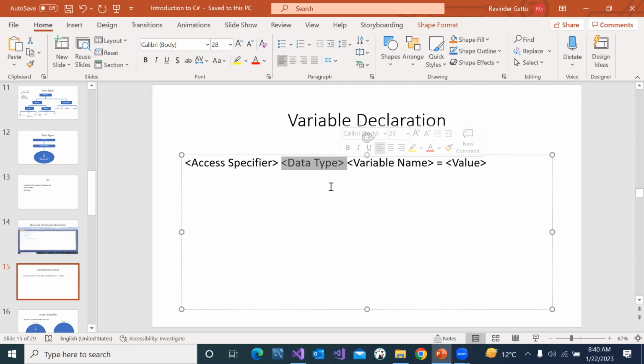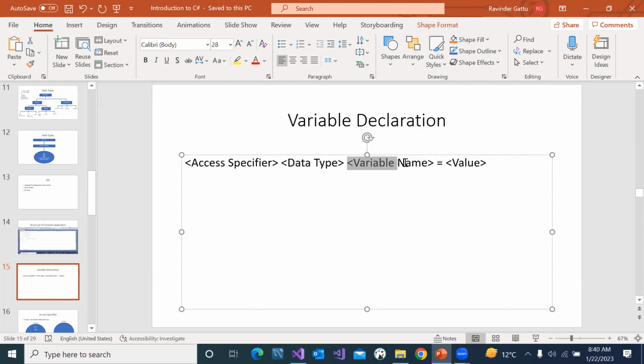Like int, character, float. What is the role of your data type? Based on your requirement, it tells the system how much memory has to be allocated. If you define it as int, it allocates only 2 bytes. If you define it as char, it allocates only 1 byte. Based on your requirement, it will allocate only that much memory. We are aware of this.